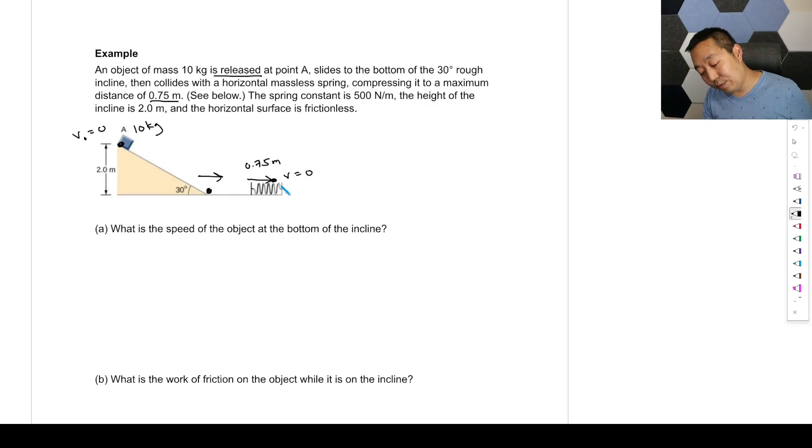Okay, why does it come to a rest? Because if the velocity were not zero at the maximum compression, then it would compress a little bit further. So when we're compressing it, we've got to think, oh, it's being compressed and then it's going to come to a stop. Because if it had any velocity left over, it would keep going. It wouldn't be the maximum compression. So at maximum compression, it's about to change directions and then go in the opposite direction.